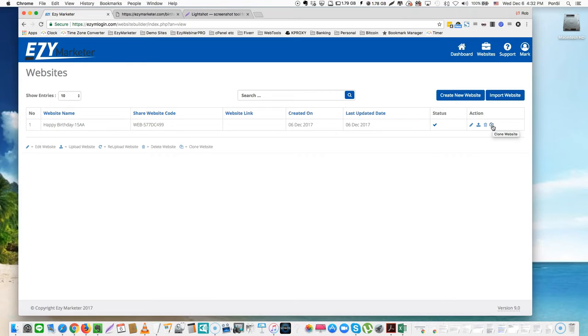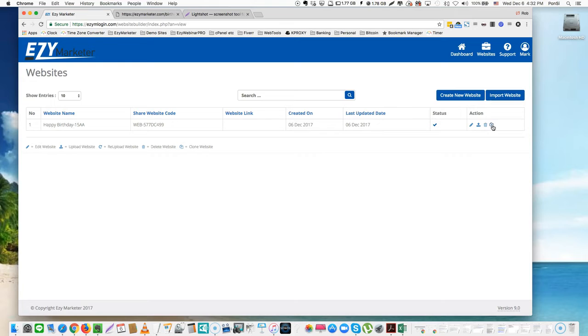Now, cloning is for your own use only. It's not for other people. Why would we clone a website? Imagine if you were into affiliate marketing and let's say you were promoting Amazon products. You found some great sunglasses and you wanted to create a website to promote those sunglasses. Instead of sending people straight to the Amazon link, you could send people to your own website, because the whole point is branding yourself and getting people to come to your site, not straight to an affiliate site. So they come to you first, they see all the details of the sunglasses, there's a buy now button, and that buy now button links across to Amazon using your affiliate link, as an example.